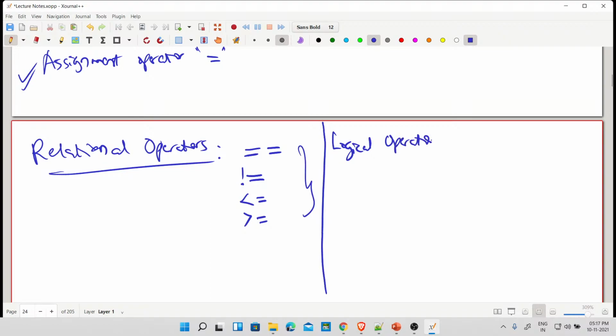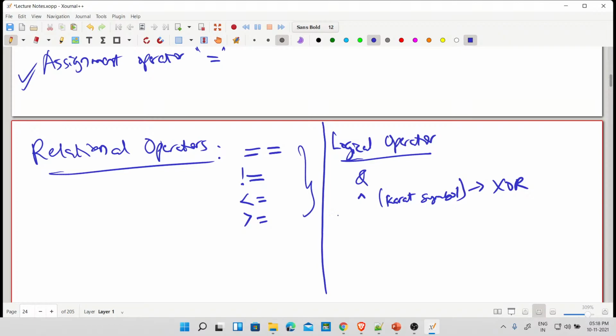So your logical operators are, again, don't confuse them with bitwise operators. We'll come to that, okay? So you have your AND, and you have this carat symbol, I think it's spelled K-R-A-T or C-R-A-T, I don't know. This actually indicates exclusive OR, okay?